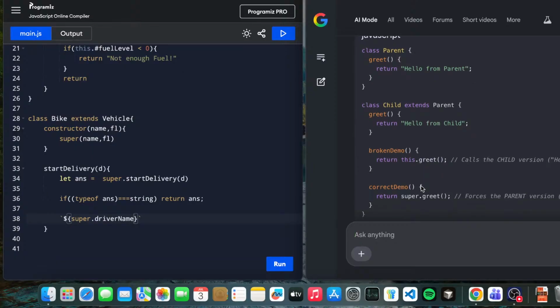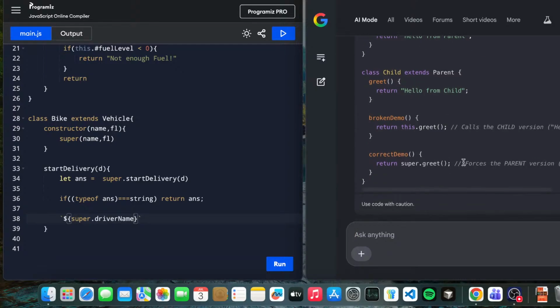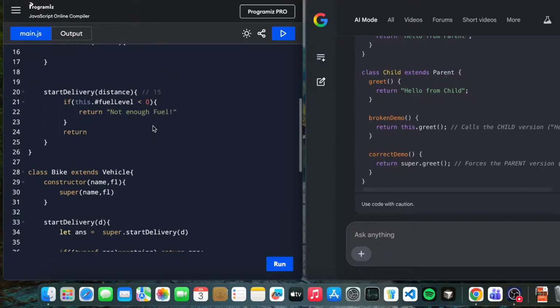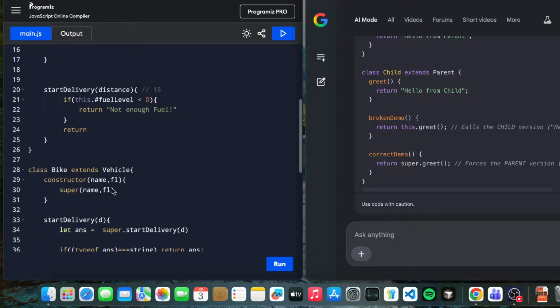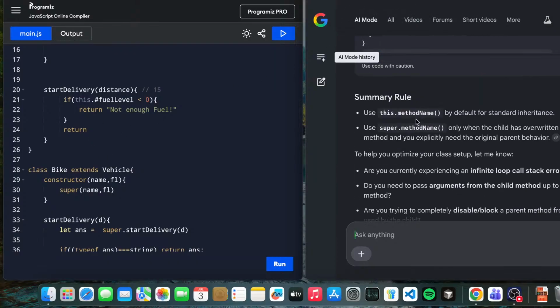Okay, so hello, this calls from the child version, hello from child, not hello from parent. Super dot greet. Okay, understood. If you are the same, then it will not work, but yeah, we are using super dot, so we got it clear. We can use this dot.